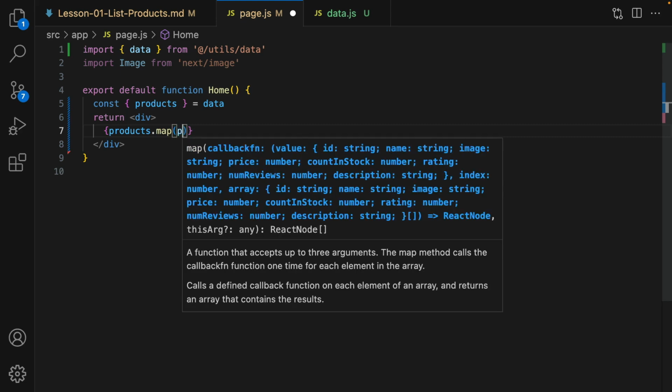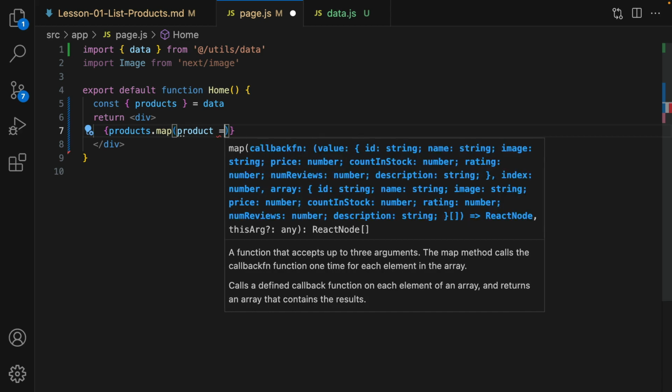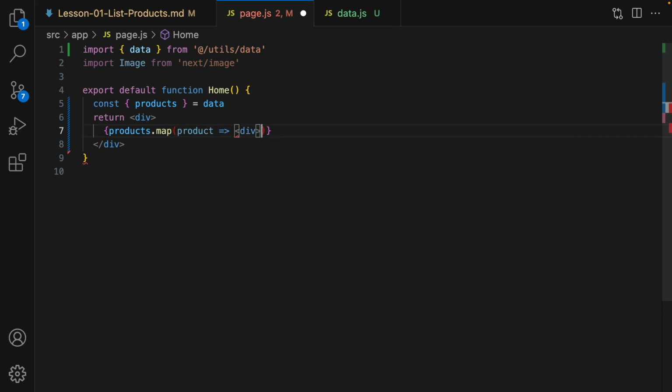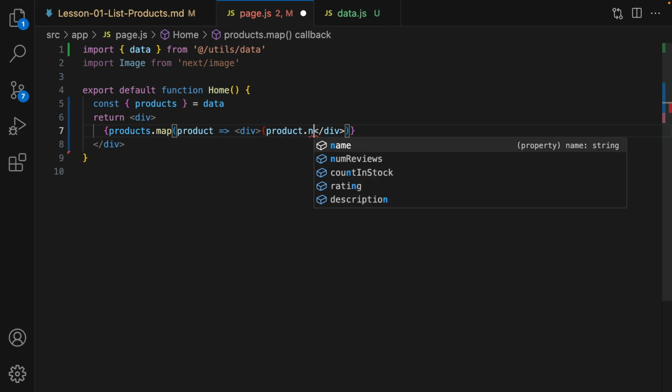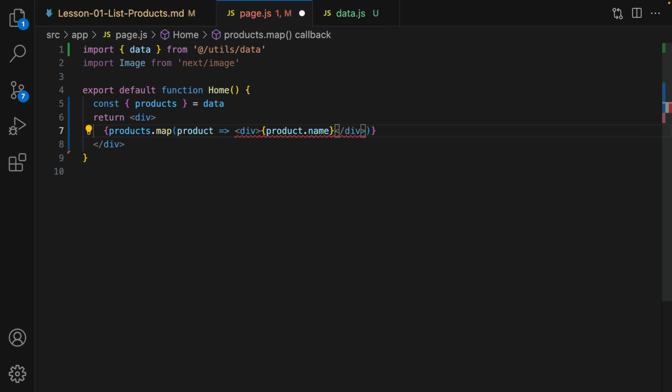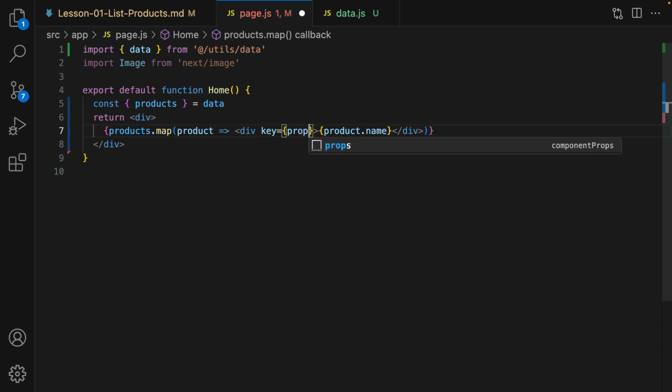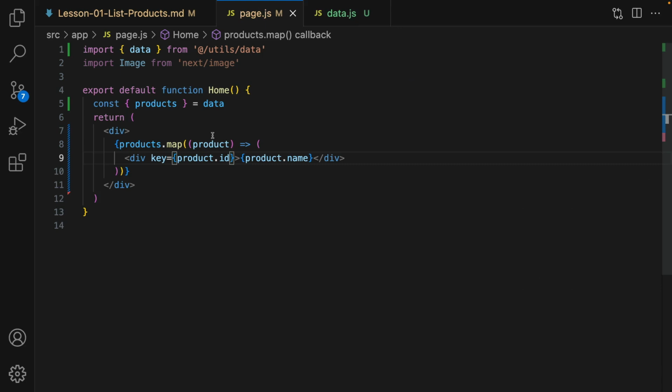It's just for test. Each product should be converted to, let's say, another div. And only enter product.name. Set the key to product.id to get rid of the error.